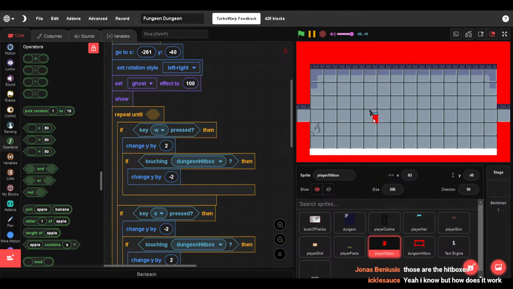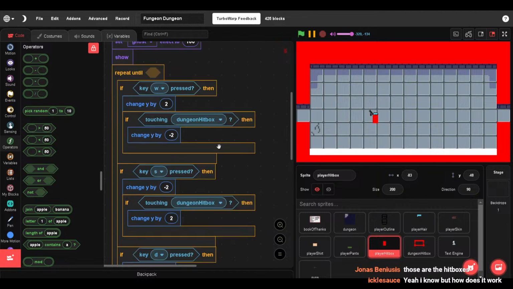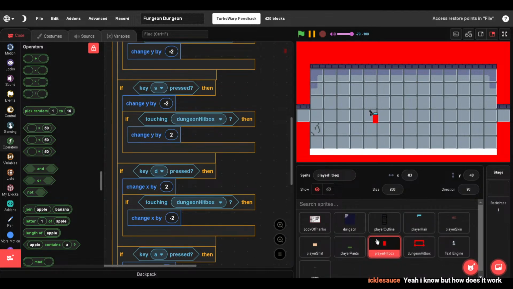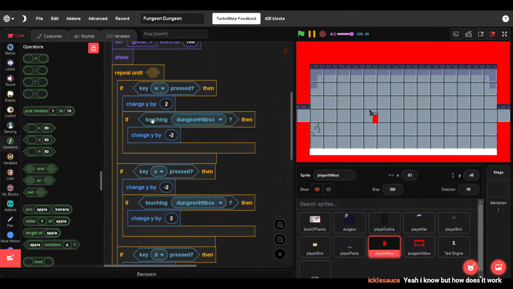This little red one is for the player. And the hitbox is actually the thing that's moving. The graphics that you see are just going to the hitbox. And it checks that when it moves, if it touches the dungeon hitbox, which is this big red stuff, it will just move the opposite amount of speed that it is moving. So if you're going up, which is Y positive, and it hits the top, and it hits the hitbox, it'll move down, which will make it collide.